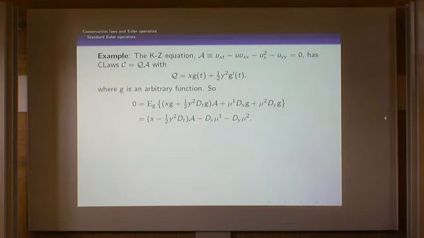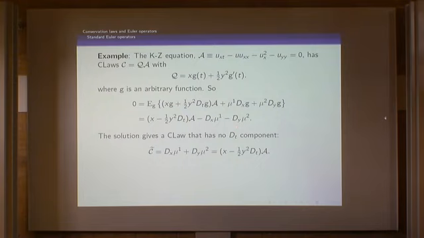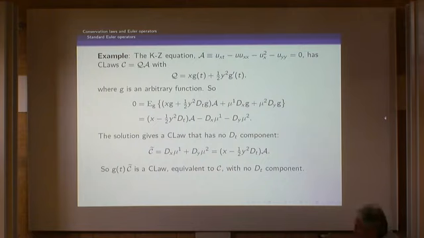Now, this tells us something nice. We have a new conservation law which doesn't have a dt component. It's this one. Now, we've got to actually invert this and find out what the mu1 and mu2 are. So inverting divergences turns out to be important. But suppose we can do that. We have a conservation law. And indeed, because these things don't involve a t derivative, we can multiply our arbitrary function of t back again, and that gives us our family of conservation laws that are equivalent to the original one.